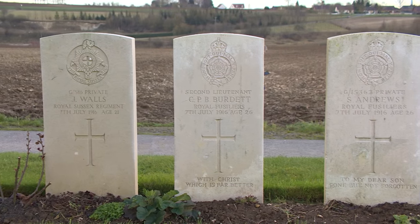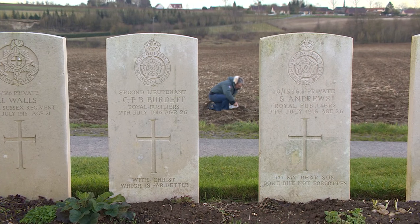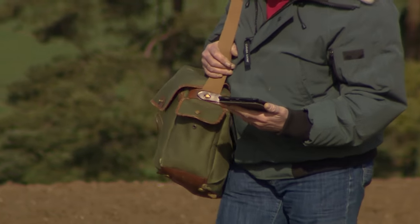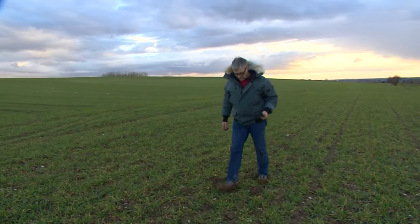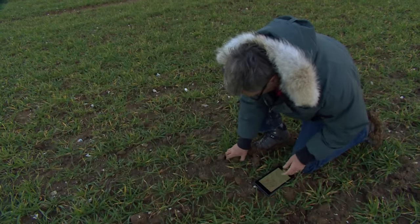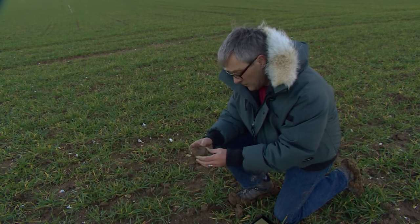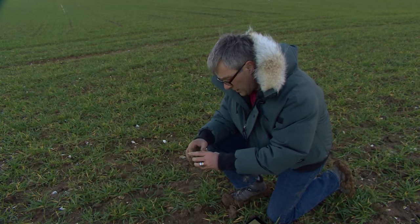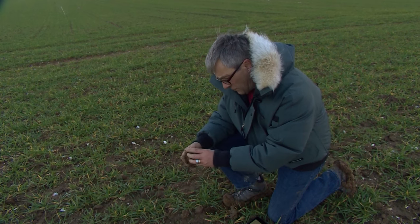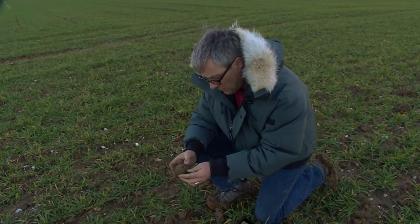Creating the poppy pins is a painstaking process which took Christopher back to the Western Front, where he used digitised versions of old trench maps to pinpoint the exact location of the British front line and to search for the shell fuses. Oh, it's a fuse - this is a British impact fuse. It's quite a rare find nowadays actually, because the farmers plough most of these up. So it's really nice to find one, to know exactly where it came from.